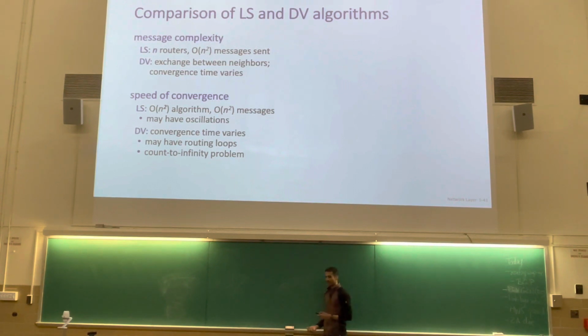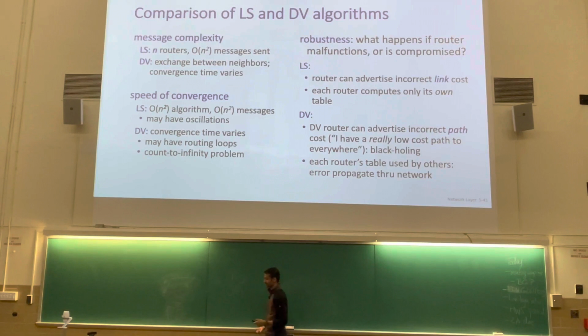Okay? They have different robustness characteristics. In link state routing, if something goes wrong in the network, say some router has a misperception of the cost of a link, the link is down, the link is up or the other way around, or it thinks the link cost is high, but it's low or the other way around. All right, in a graph, you have one link's information incorrectly disseminated to the rest of the network. So it's going to have a limited effect on the performance or reachability between pairs of nodes in the network.